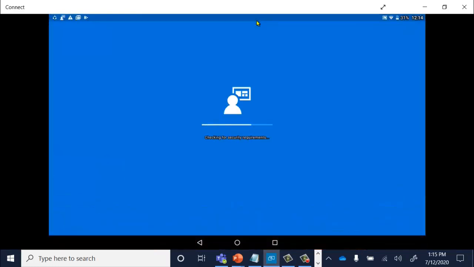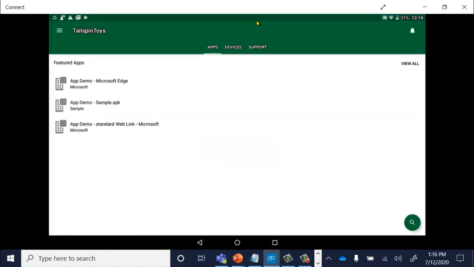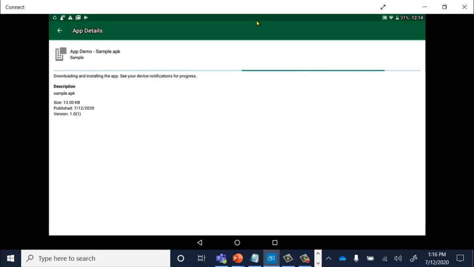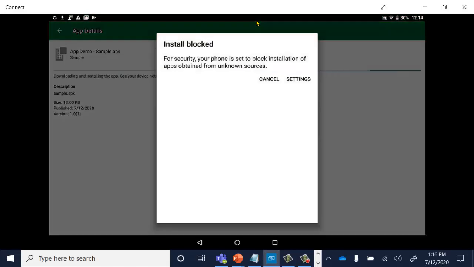So launching the company portal, looking at apps, and in fact, it just showed up. So here's my sample APK. I'm going to go install this thing, which is going to download the file and go install it just like normal, right? Now, again, I don't have to let the user initiate this. I can require this.